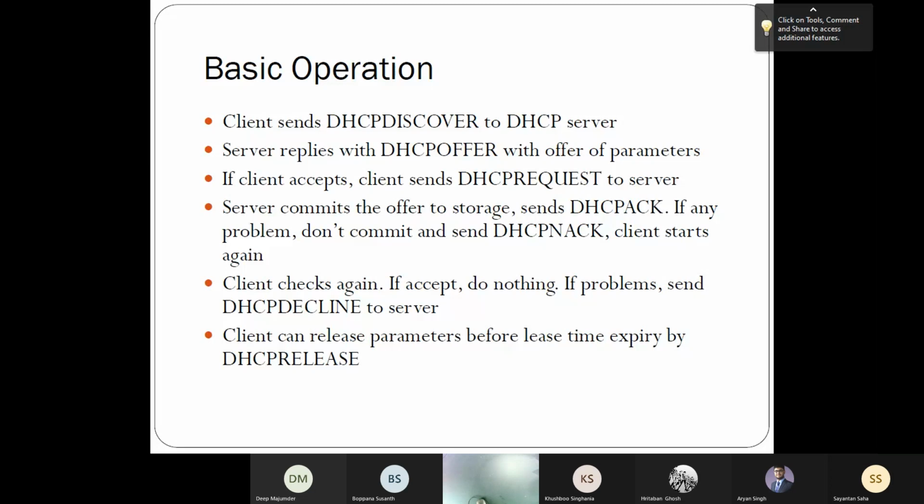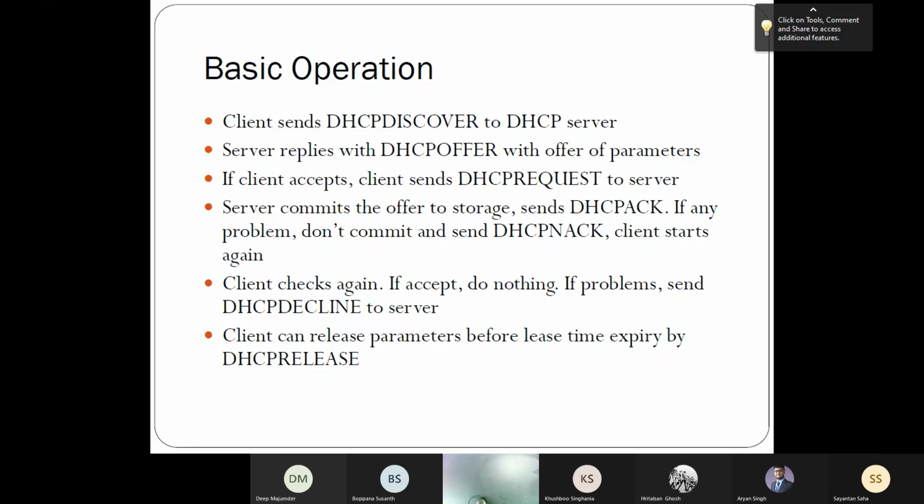Client will send a DHCP discover message to the DHCP server. Server will reply with a DHCP offer with some parameters saying this is the IP offer. If the client accepts, client will send a DHCP request. That sounds odd, right? Then server will commit the offer to storage and send a DHCP ACK.